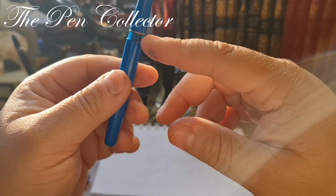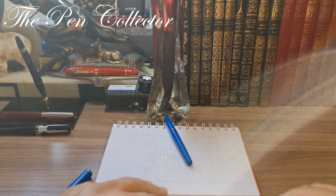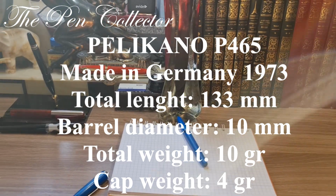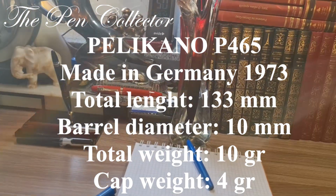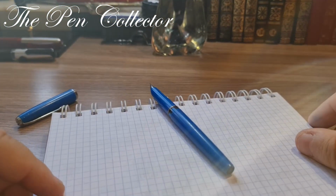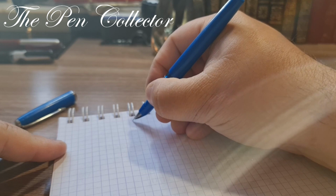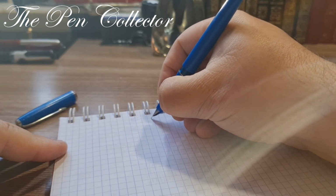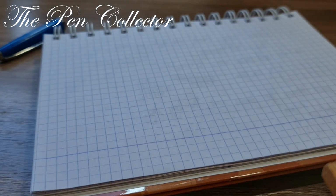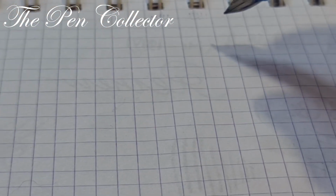we don't have that transparent ink window anymore. I will put it here. Of course, for the writing sample, guys, I will change the angle of the camera for you to see the writing sample better. So I have here the fountain pen. Let me see if I can. Whoa, it's already working. I'm impressed. If you can see, it already has some signs of ink right there.